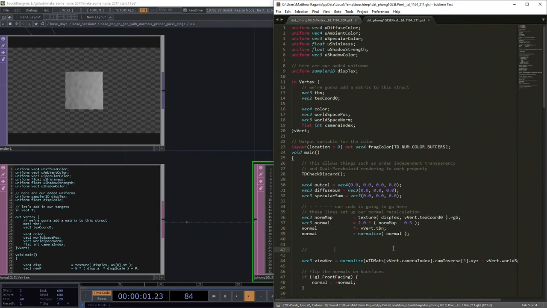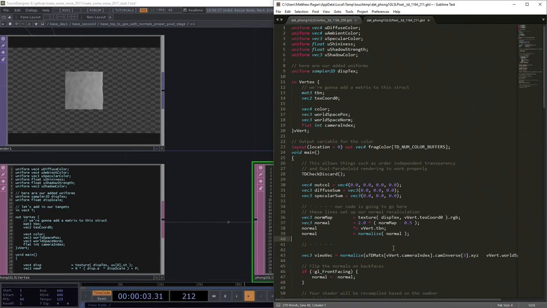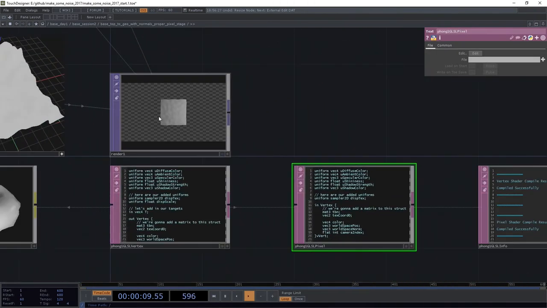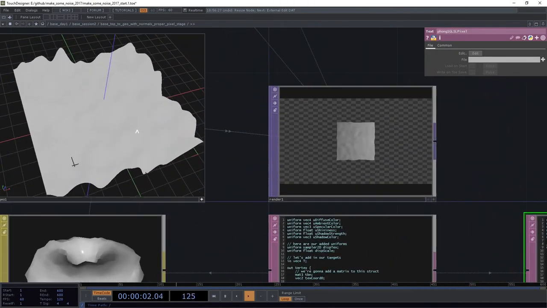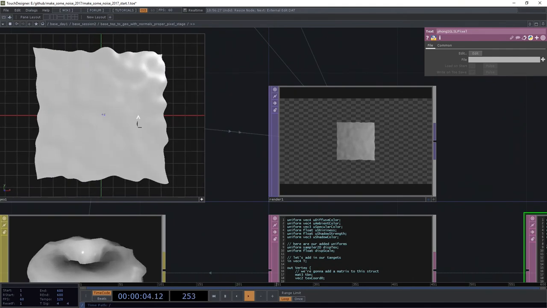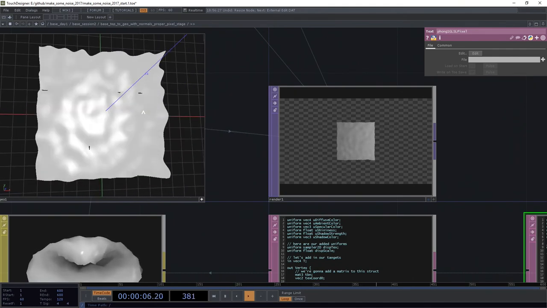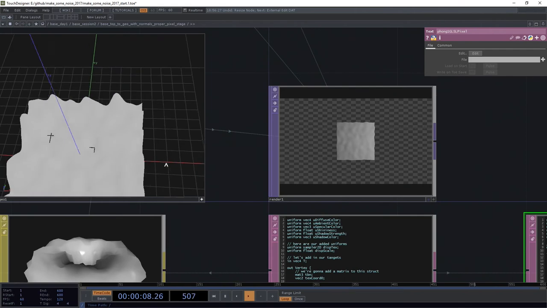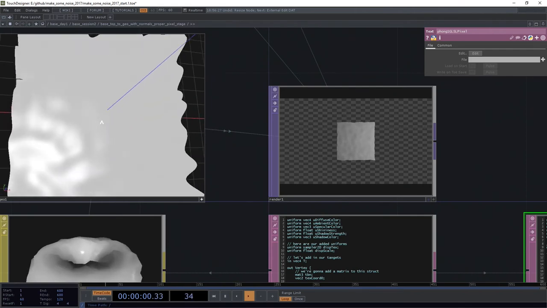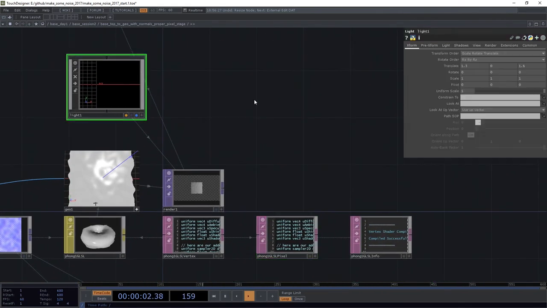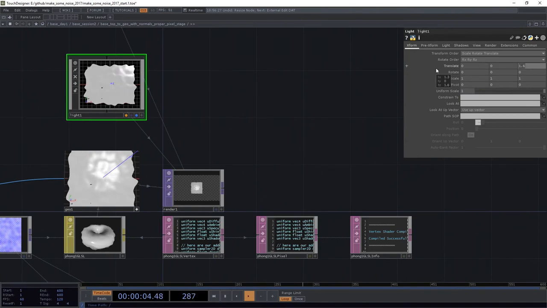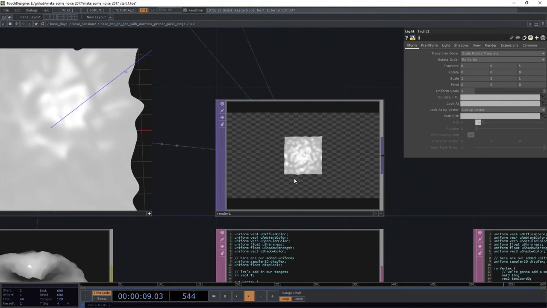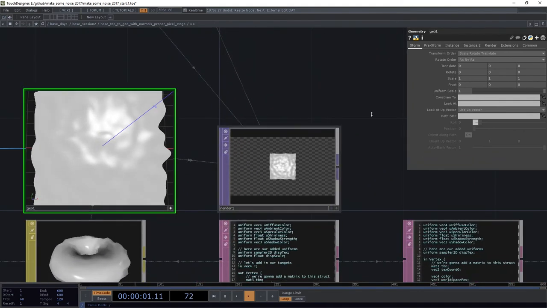Okay. And these four lines should be all we need here to get some normals that look a little bit better. Okay, all right. That is looking much more like what we should expect to see from our light. I'm going to go ahead and move our light back to 0 and say back to like 5. And yeah, that is way nicer.